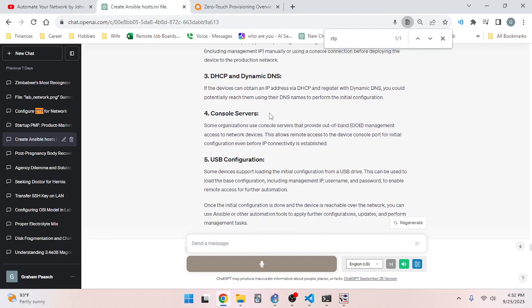Some organizations use console servers that provide out of band OOB management access to the network devices. This allows remote access to the device console port for initial configuration before IP connectivity is established.